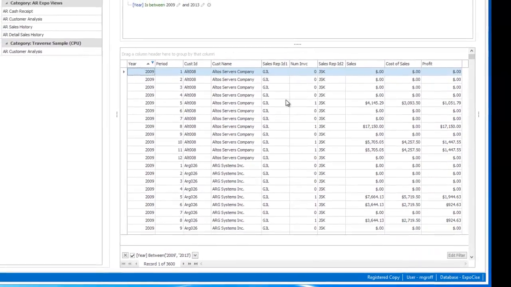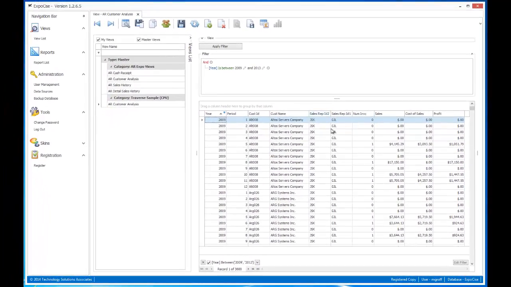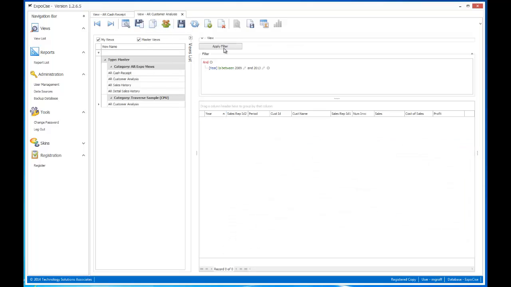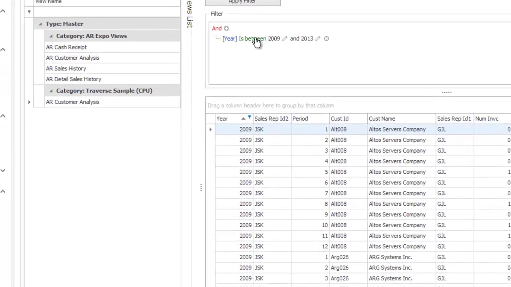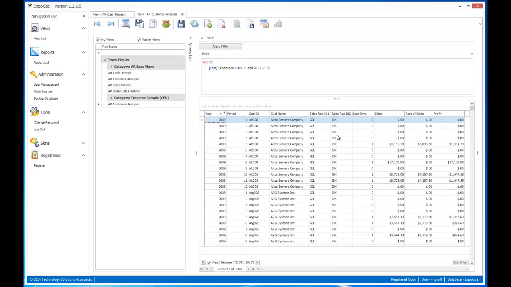it to the view. At any time, you can drag these columns to a new position, and when you close the view and reopen, they should be in the position that they were when you left the view. For example, let me show you this in my demonstration. Here you can see as I came back in, applied my filter, my sales rep column was at the second position, exactly where I had left it before I closed the view.